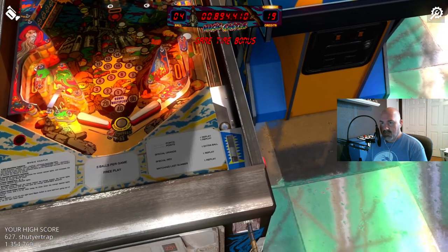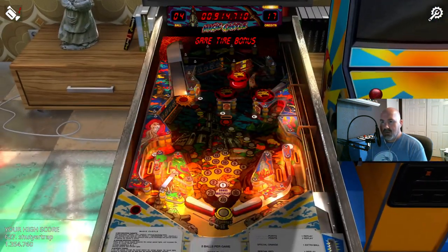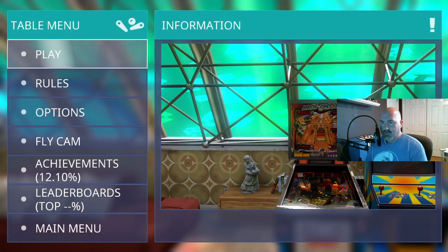Point being, this was kind of the point in time where pinball was losing out hardcore to video games. And they needed to reinvent themselves. Danger. And then you got Zaccaria over here doing weird layouts.